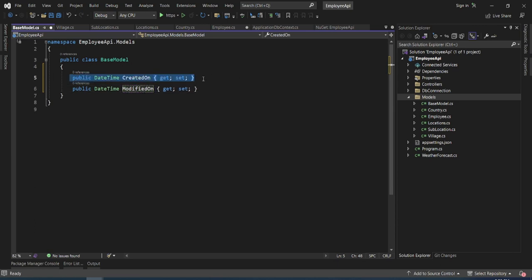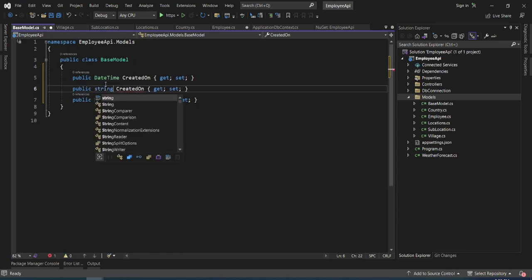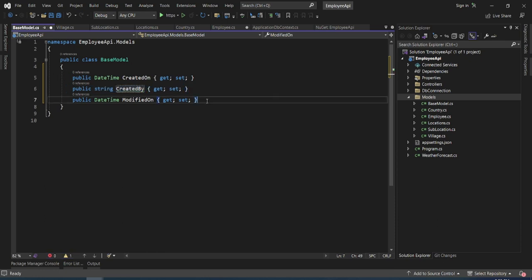Then here we are going to have a string, say created by. Then I'm also having here modified by. So we'll be changing this based on how we feel it necessary.